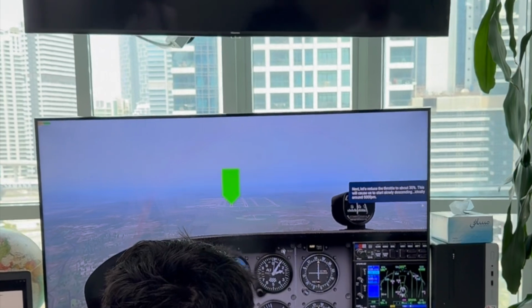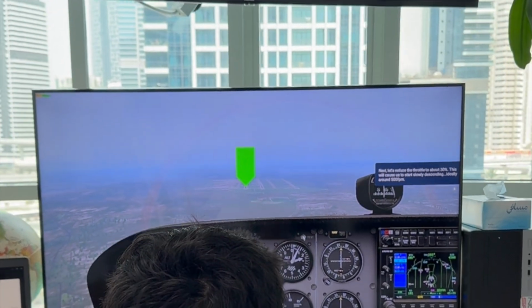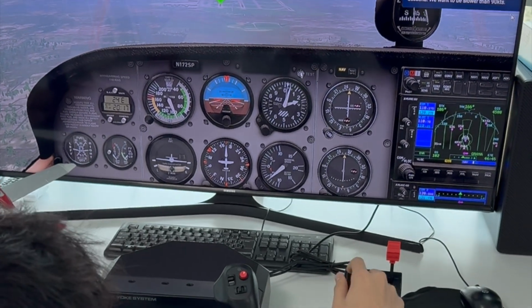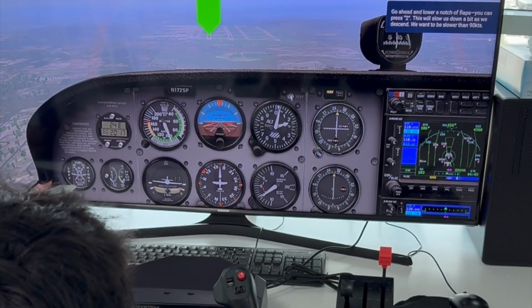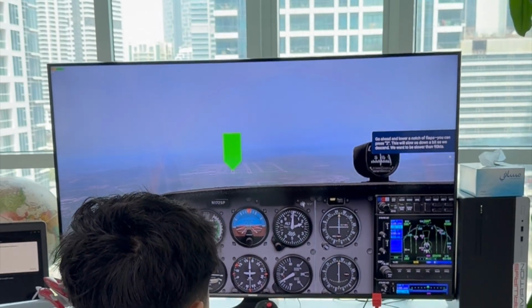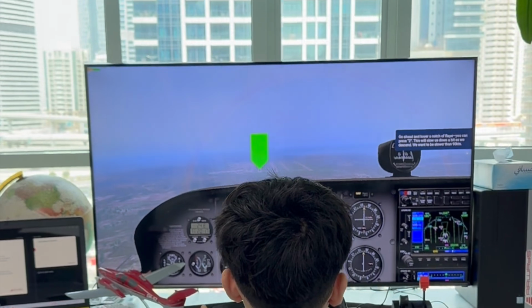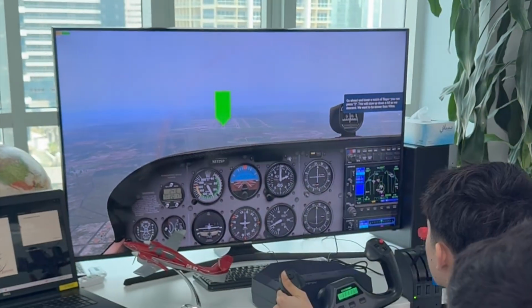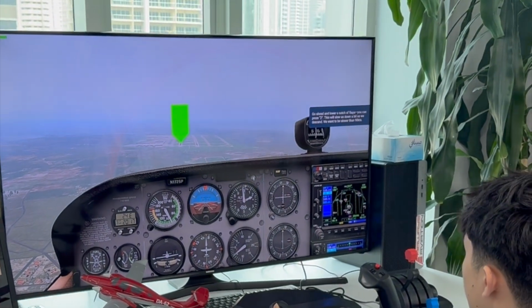Yeah, that's a good approach, but the power is a bit too high, so reduce it to 30%. The whole approach should be at, so you see the button for 25, there's a line for 25, yeah? Just a little bit more than 25 should be 30. You see what I mean? Yeah. Very good. Keep gently descending. You can go ahead and add flaps.